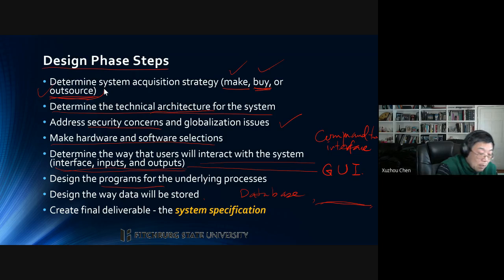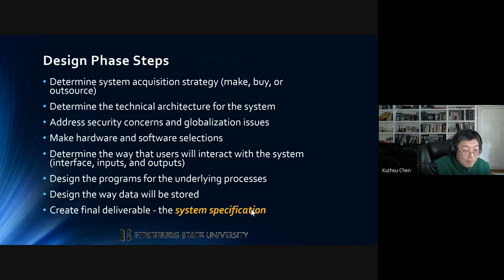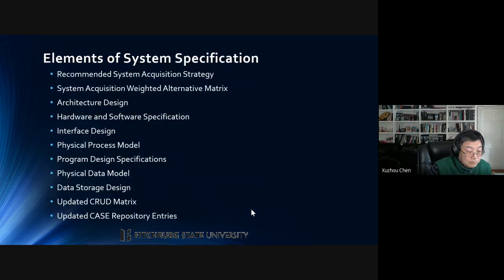Okay, and once we have studied all this, we're going to create our final deliverable, the system specification. So that's the final document for the design phase. Now here are the items you need to include in the system spec.